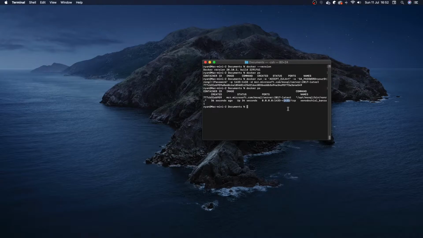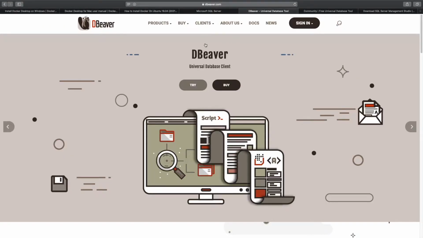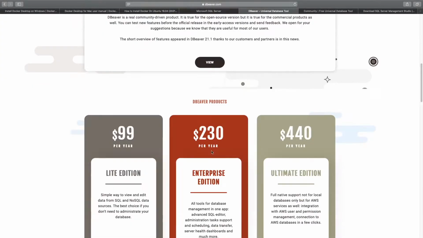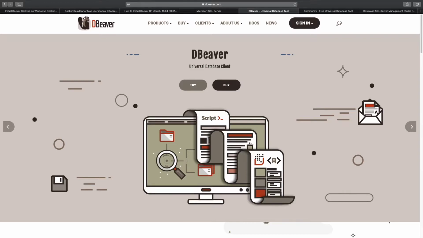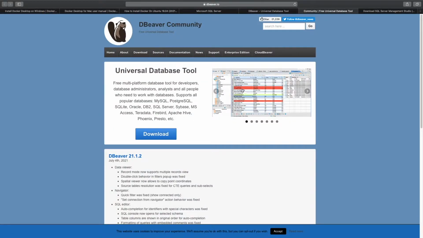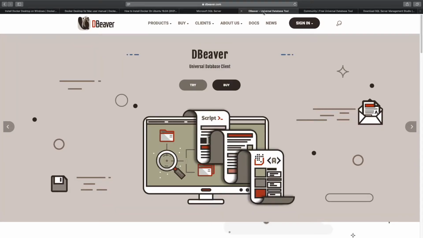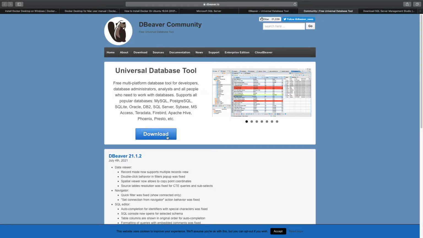So that's good. Now we need to go and get a piece of software that we can actually test this out with and see if it works. So the software I use is called DBeaver. This is what the official site looks like. It's dbeaver.com, and if you scroll down here, you can see the different ranges of options. But this is sort of more for enterprise use. If you're just using this yourself, you can use the community version, and to get the community version, it's free. So if you just go to dbeaver.io rather than dbeaver.com, you can download this, and you'll be using the same version as me.